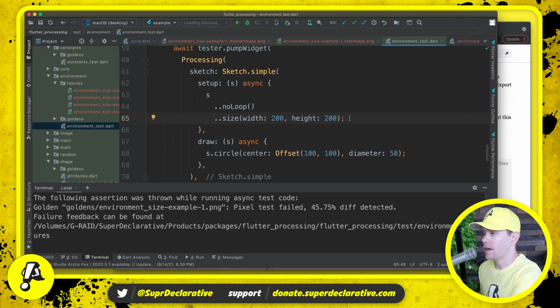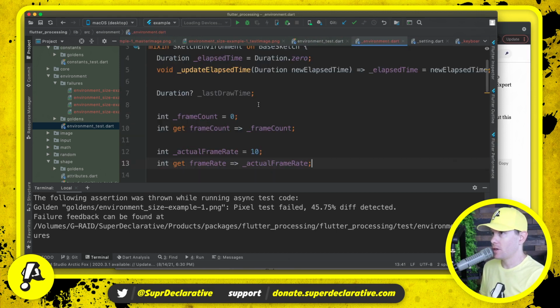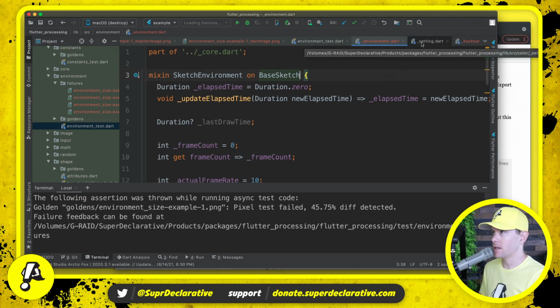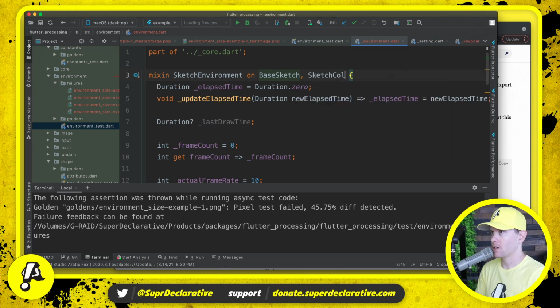Let me try one thing which I don't think is going to work, but let's find out for sure. If we come into environment and we say on base sketch, can we also say on, what's the other file? It's color setting, sketch color setting.